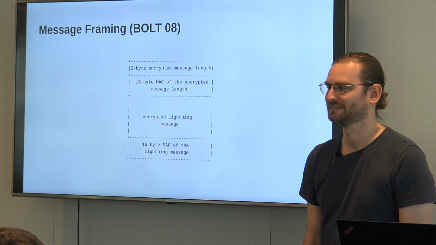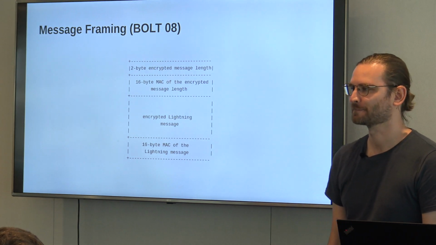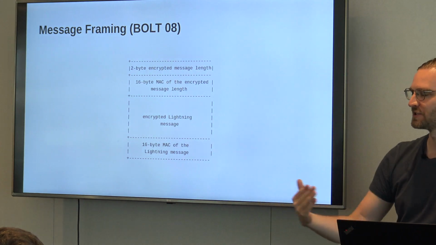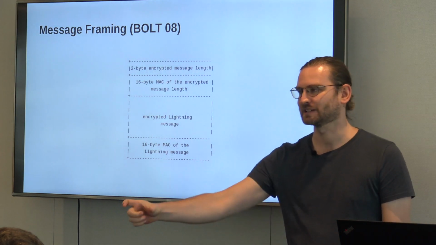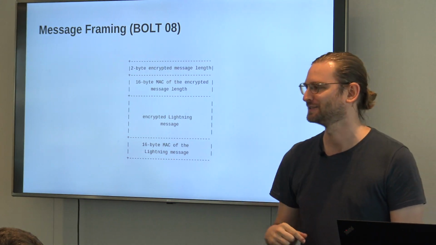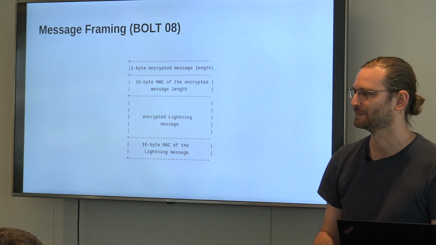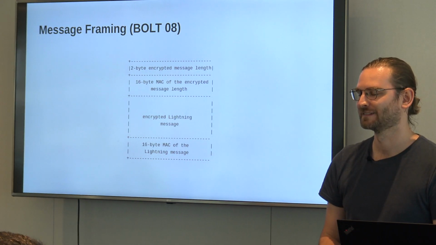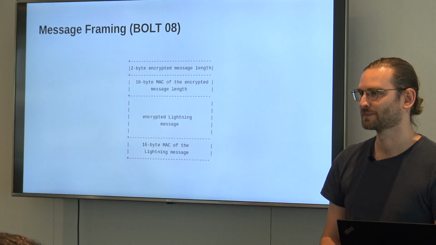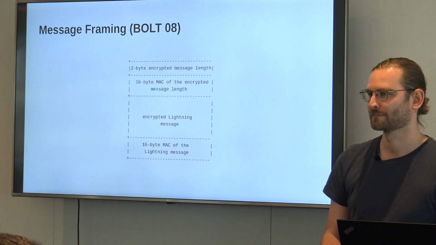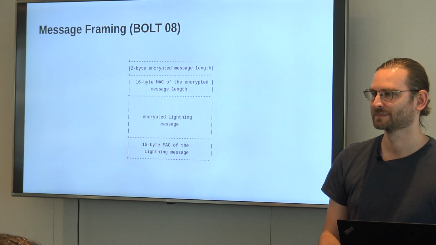The onion, does it have to do with the onion route? Mm-hmm. This is only single hop here. The two of us are exchanging messages, and I'm saying to you, hey, the next 4 bytes are a message, and here are 16 bytes of HMAC that I just told you that 4 bytes will be the message. Maybe you would want to decrypt the length before, so you can then know how long the message you're receiving is. And if you want to decrypt something, you need a MAC for it to be authenticated. But why would you want to decrypt the length before the message?